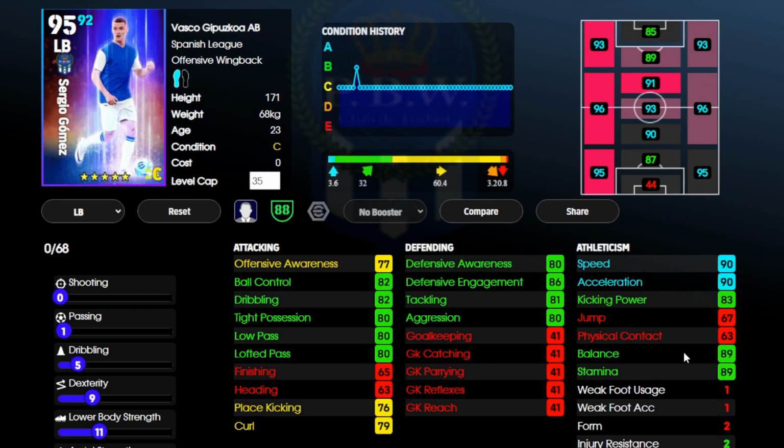There. So you've got a bit of a concern with the physical contact. It wasn't that high in the first place. I've pushed it down a little bit further because if it's not going to be high anyway, I don't think it'll make too much difference. But I think to get his defenses all to 80 plus is probably worth it. That's what I personally would do. It's just my personal opinion.